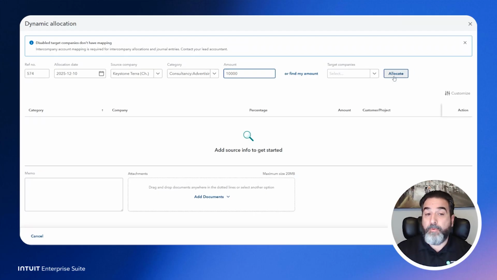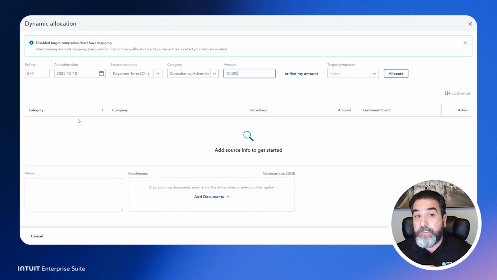Now, a couple quick call-outs before we go ahead and allocate this. If you notice, there's no individual line items. You're not going to see December 1st through December 30th or whatever the case may be.